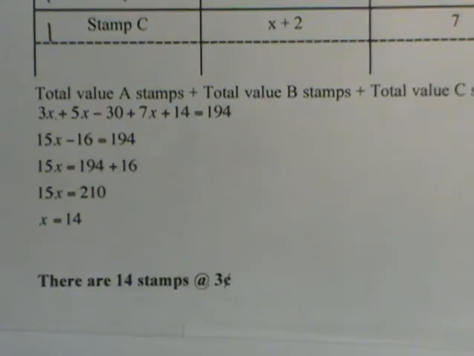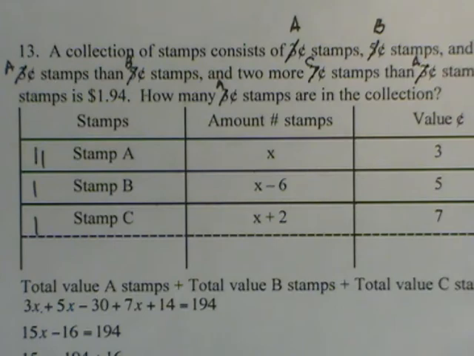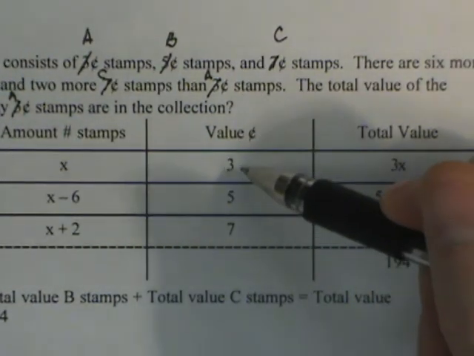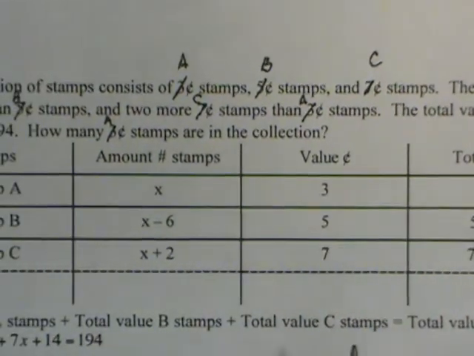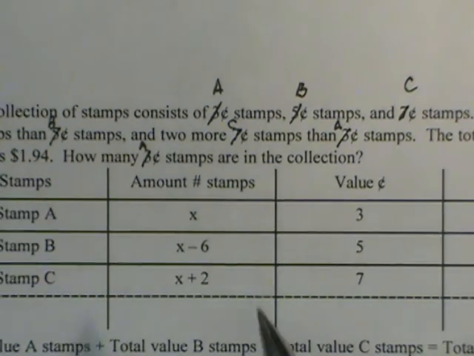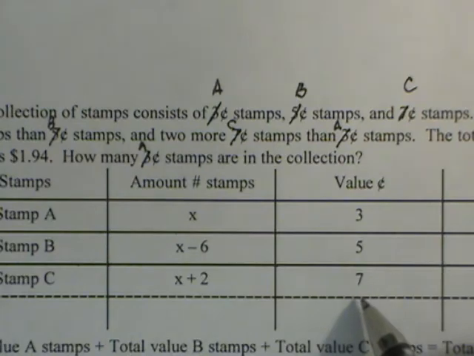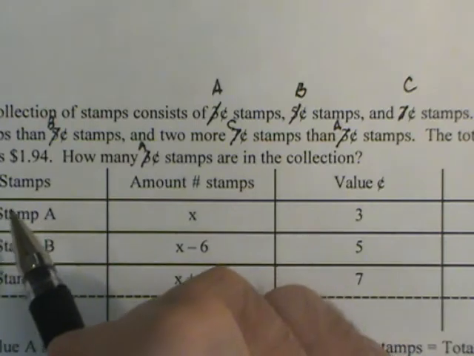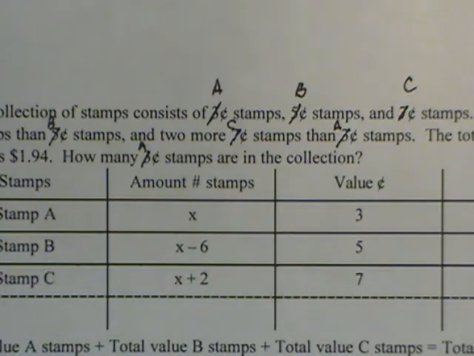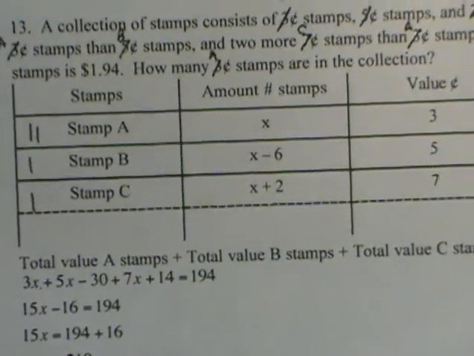Here's your second example for coin and stamp problems. You'll see as you do these problems, they really are just an extension of the mixture problems. The only difference is you're expected to know for coins what a coin is worth. If it's a stamp, I'll already give you the value. And the trick with the stamp problems, trust me on this, is to go through and cross out those values after you have them listed in your chart. Call them A, B, and C, or X, Y, Z, or whatever you want. It makes it so much easier to read those, and solving them becomes that much more enjoyable. Carry on.